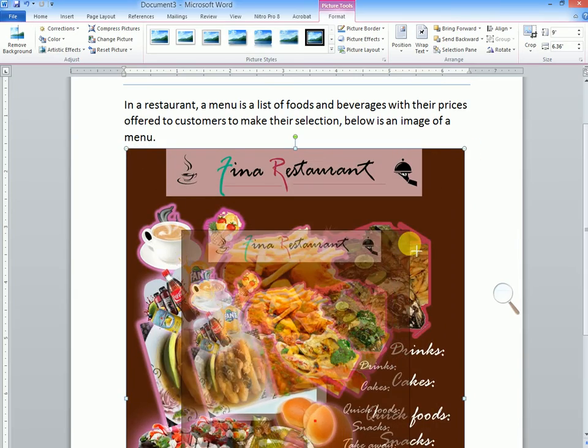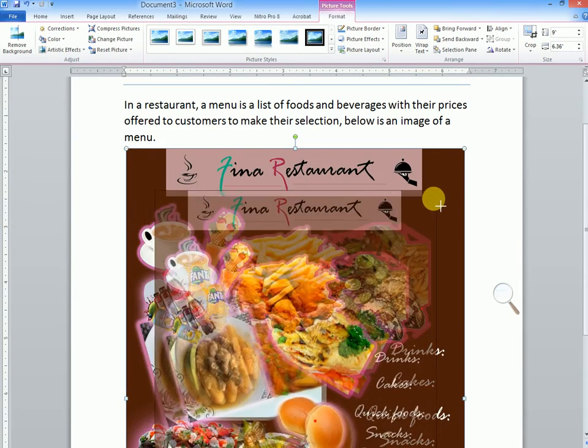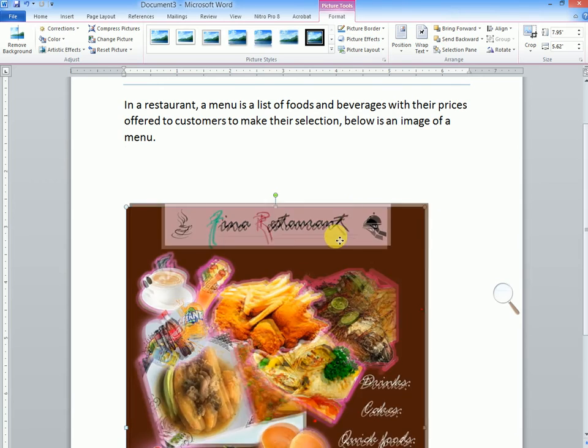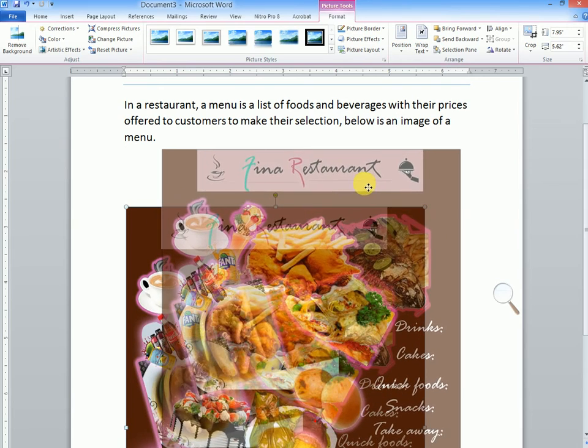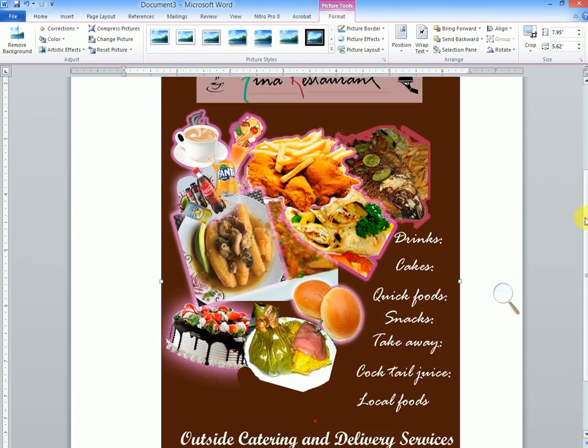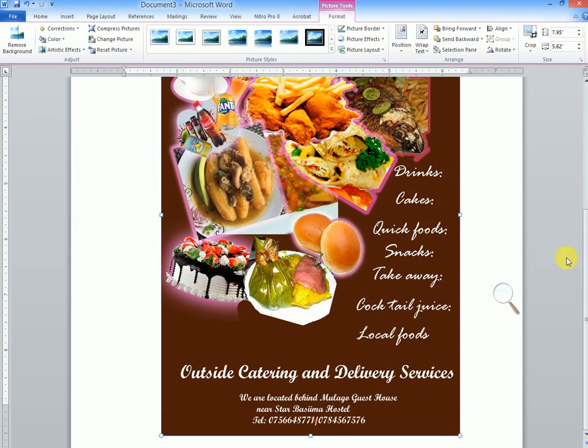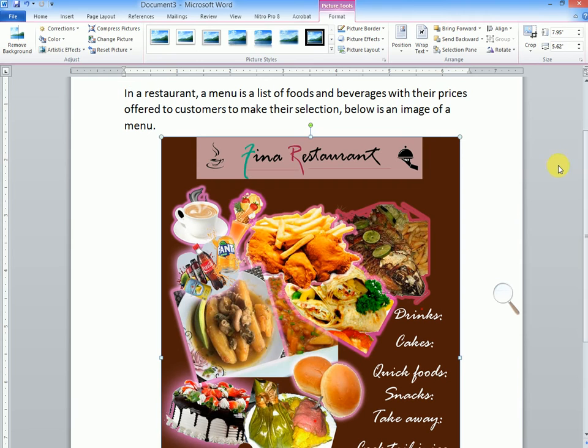We can try to make the picture small. You can hold shift as you drag it so that it doesn't lose proportionality, and there you go. My picture will be put in the work as an accompaniment to explain what this menu is about.